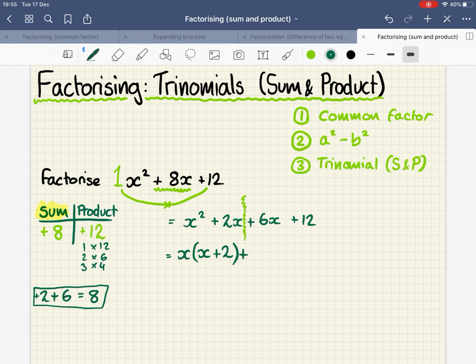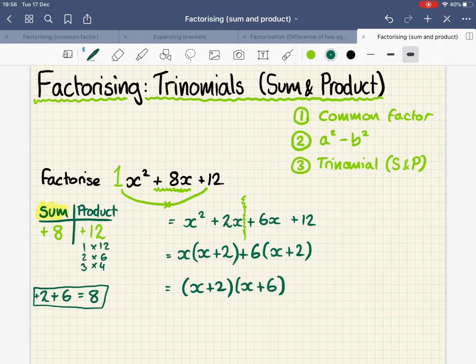My common factor with 6x plus 12 is going to be 6. Then I've got x plus 2. Now, you'll know you're on the right track when these two brackets are the exact same. If they're different, something's gone a bit weird. And then the last thing I do, one of my brackets will be that x plus 2, and my second bracket will be this x plus 6. So the stuff I've got outside the bracket. What I've essentially done is the reverse of how I normally expand brackets. So that is my sum and product.